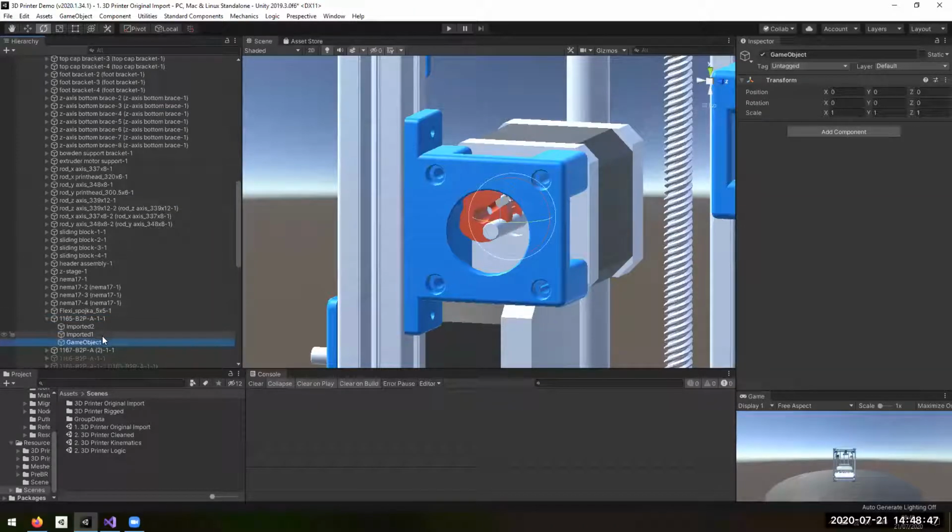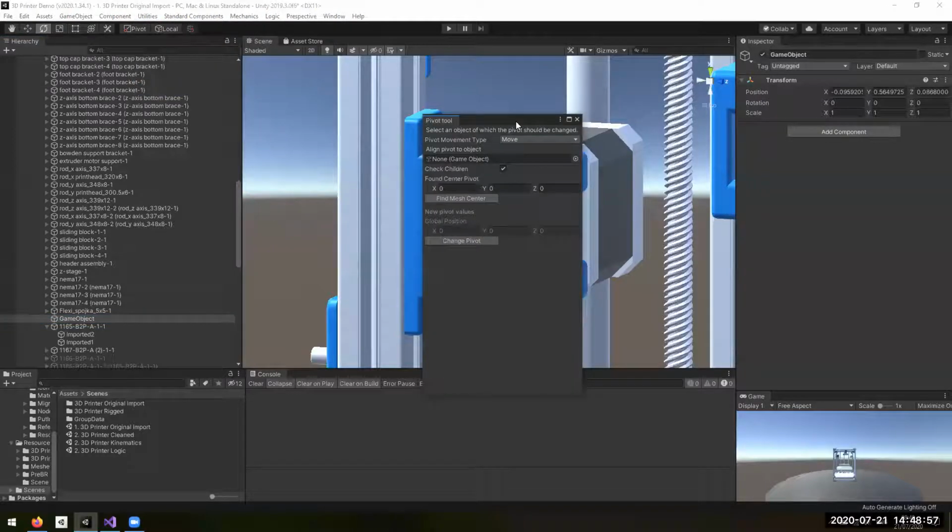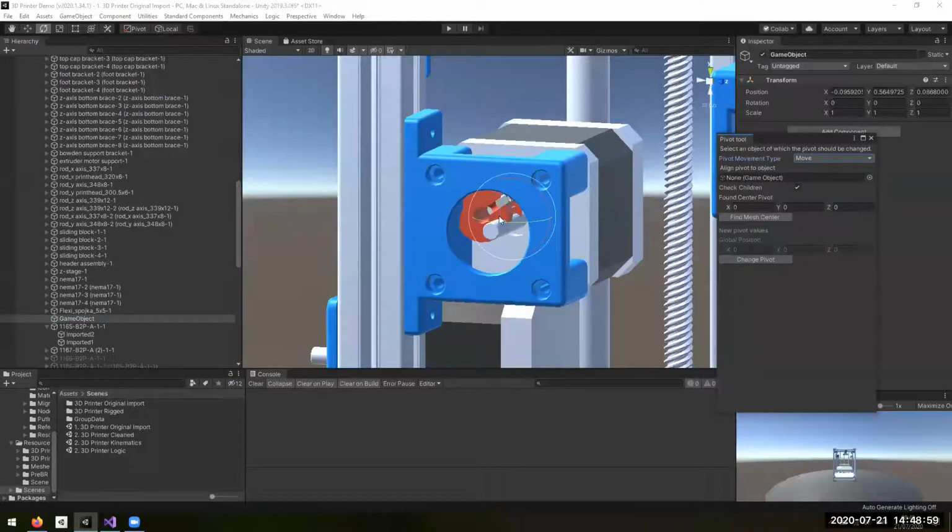So I'm going to start fixing that pivot with a tool we have created. I'm going to create an arbitrary empty object which serves as a pivot point for me now. I'm going to utilities, and there I have my pivot tool. With this pivot tool, I can set the pivot of a specific game object to match with the pivot of another selected game object. So I could drag this empty game object in here, and I could select any game object I'd like here.